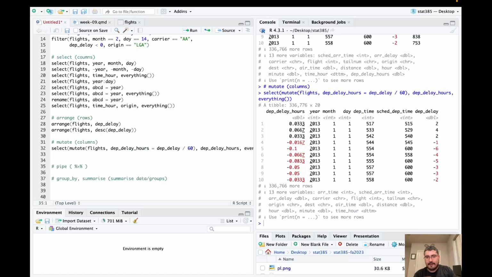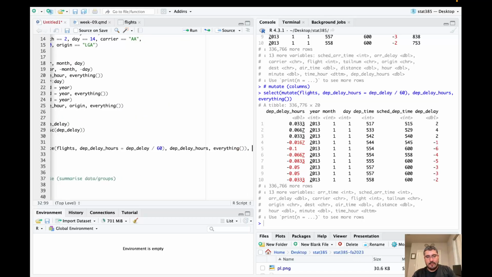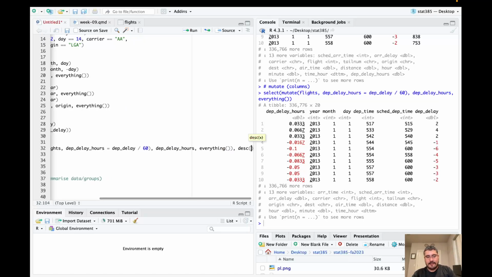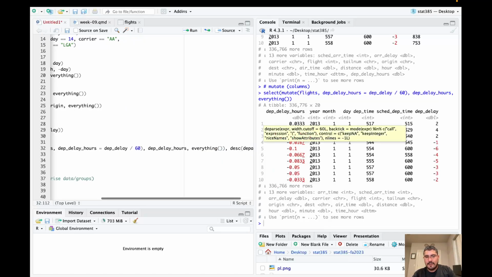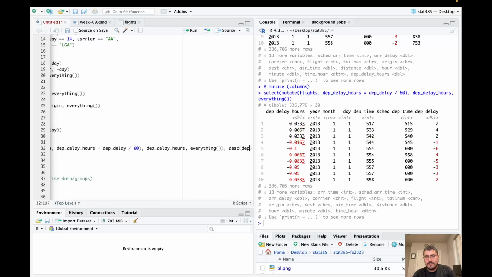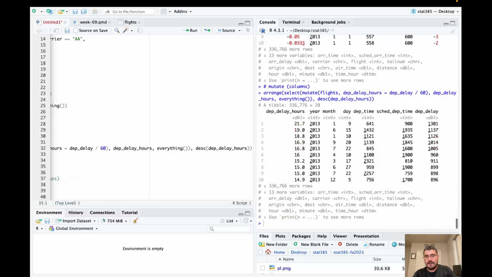Okay, now it's first, but now it's not in order. So I want to arrange this by desc dep_delay_hours. Okay, great.